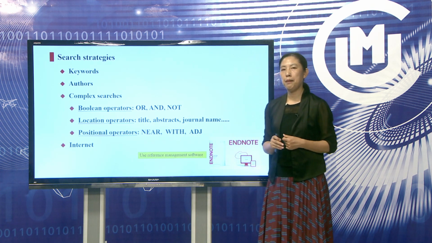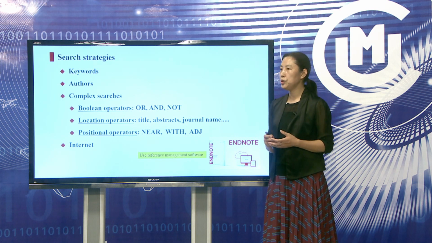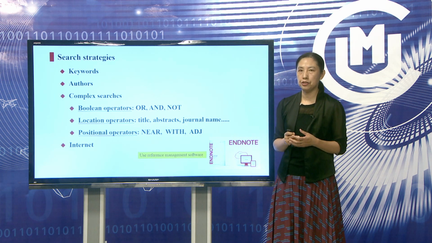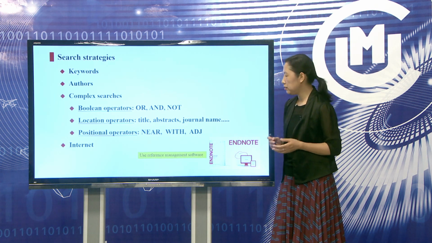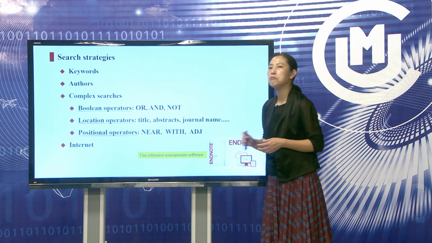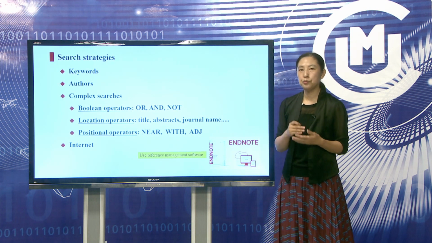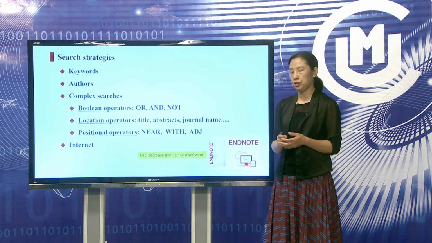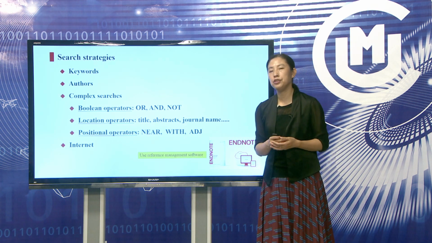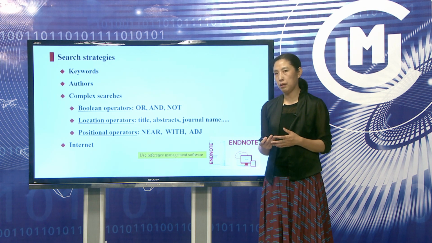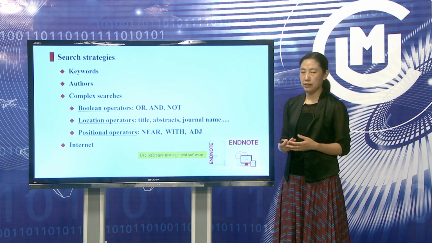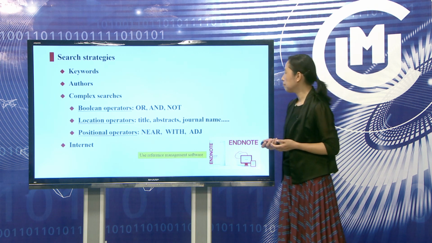And you also can look for some literature from the internet. But just remember, when you do a literature review, you will get a lot of literature. So at this moment, you do need a reference management software to help you manage all this literature. Try to use EndNote or other reference managers. You will see this is really helpful.